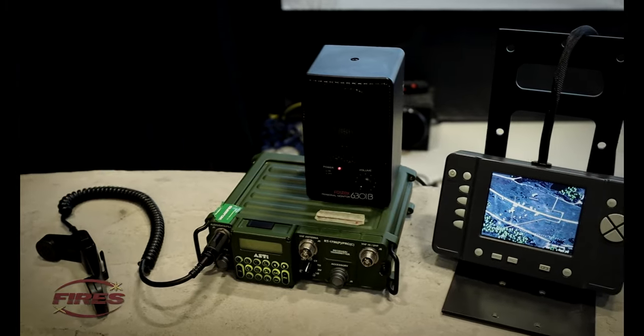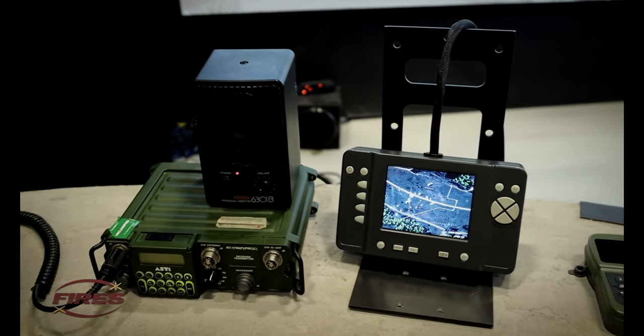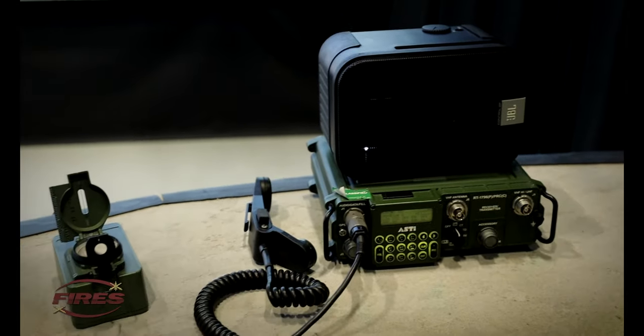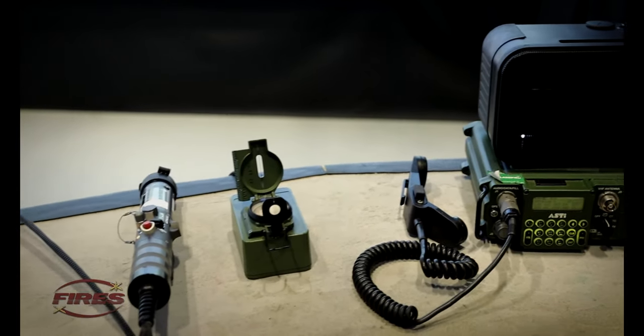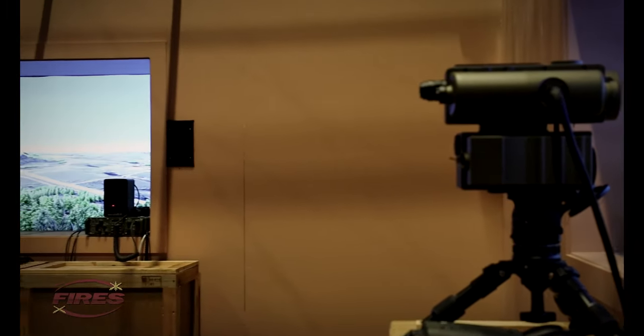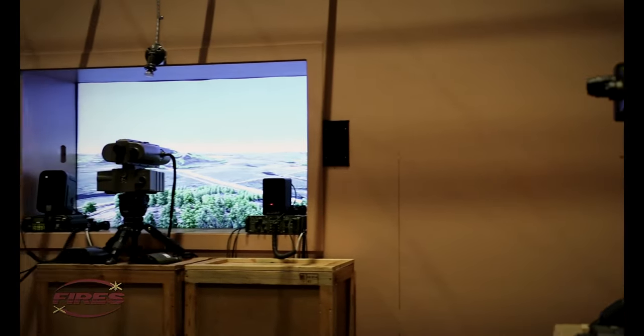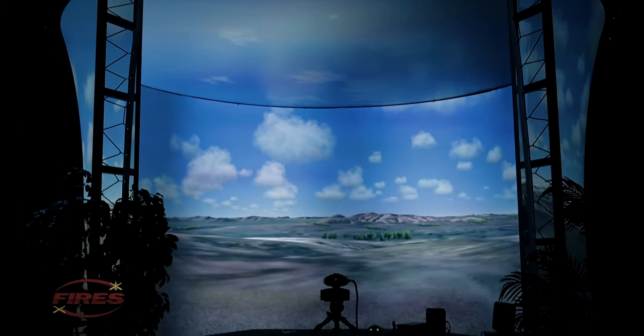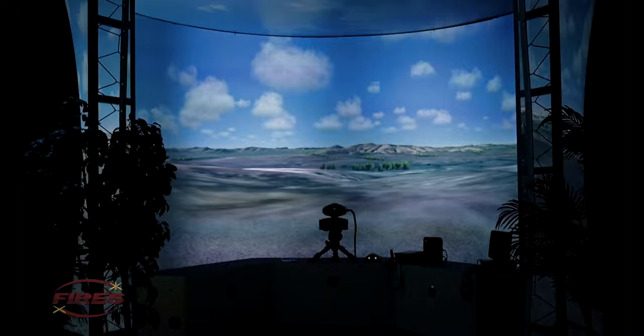The CFFT Immersive System is a collection of several modules that realistically replicate multiple environments. Four adaptive full-spectrum modules, or AFSMs, for outdoor and rural scenarios, two close air support modules, or CASMs, for close air support techniques, and three tactical operation centers, or TOCs. There is one interactive operator control station per module.